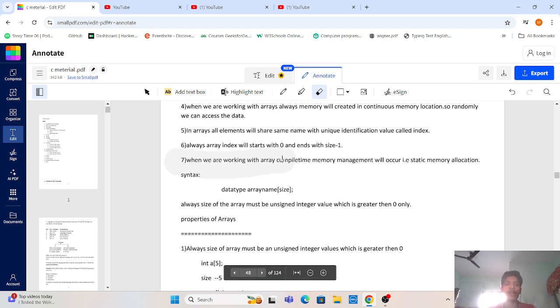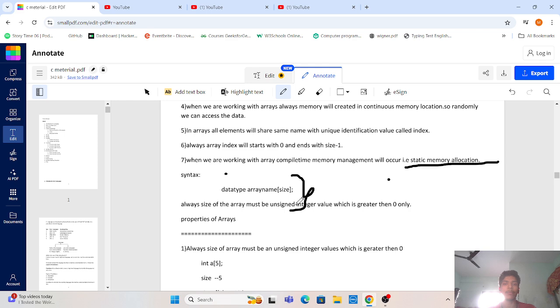When we are working with arrays, memory management occurs at compile time, that is static memory allocation. For this, the syntax is array name with size; the size of the array must always be an unsigned integer value greater than 0 only.